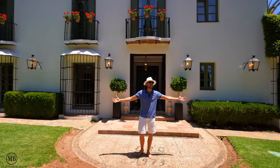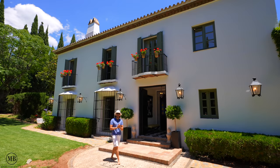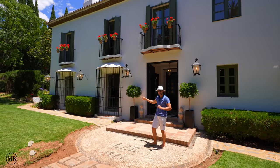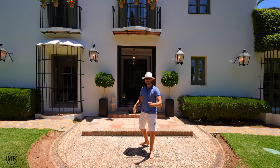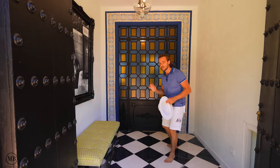Before we start — flip-flops off guys, we are in summer, it's beautiful — we are so excited to show you this majestic home. If you liked the detail shots and the drone shots, hit us with a like because that really helps us and the algorithm. Now if you look at the facade of the house, it's so charming and welcoming. You have your little French balconies; it's painted all white, although the house is called Villa Amarillo, which means yellow house. Welcome to the foyer — eye for detail is throughout this house, like this glass door that welcomes you to the heart.